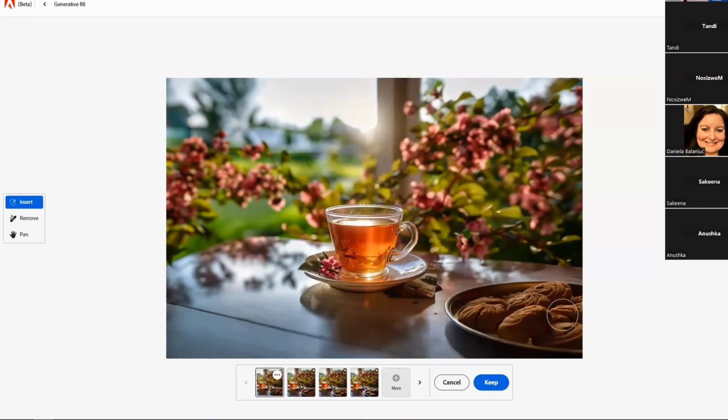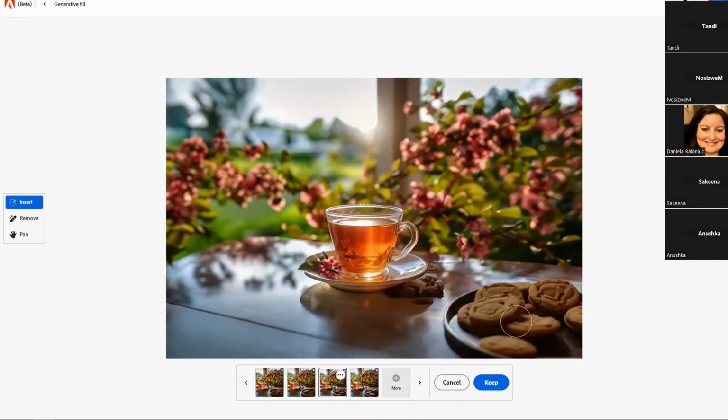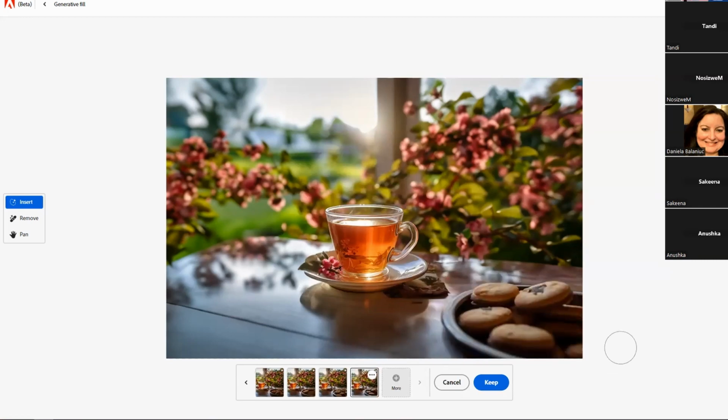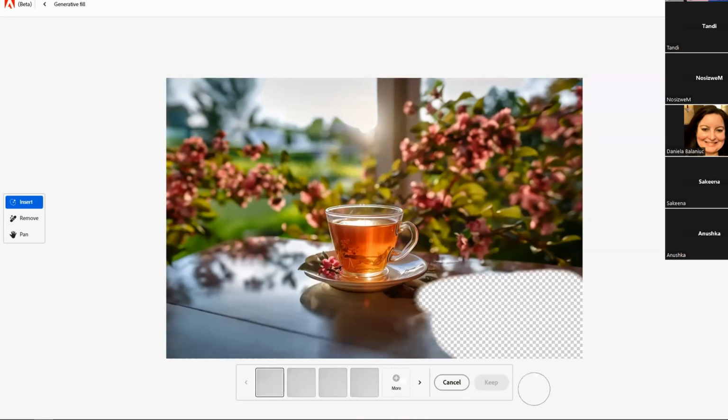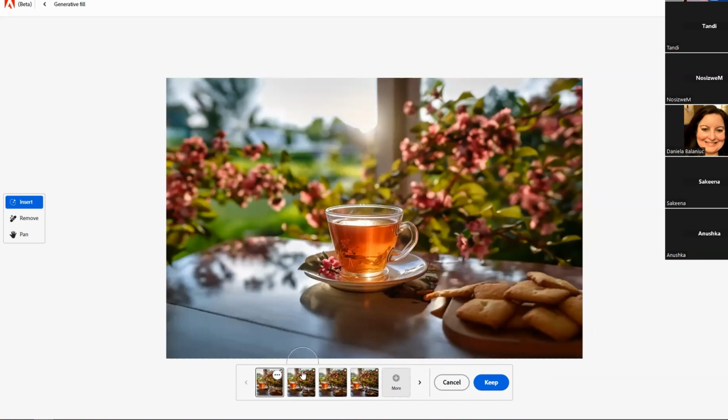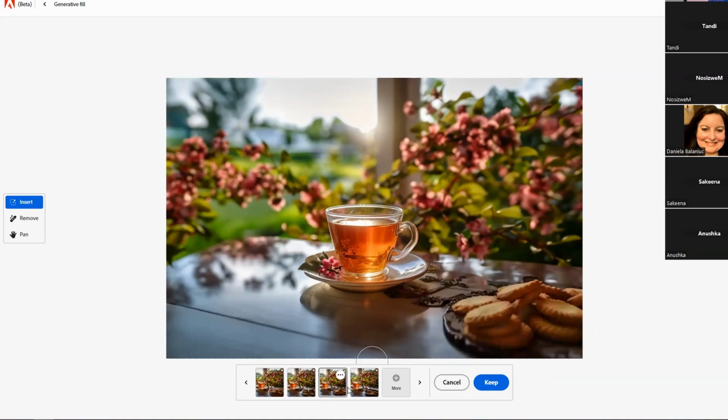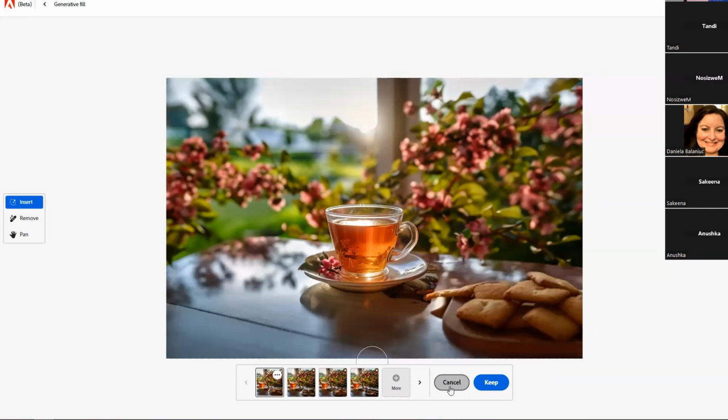There you go. See how it has just seamlessly added a tray of cookies, and you can just choose one that you like. And because everything else is in focus, it has also just kept this in focus. But I could cancel this and say tray of English tea biscuits in focus, right? And if I click on generate, because it's trying to blend it with everything, this area was out of focus. So it kept it out of focus. It still just keeps it out of focus because it's going with what we have. But hey, there you go. You can just get some really cool variations.